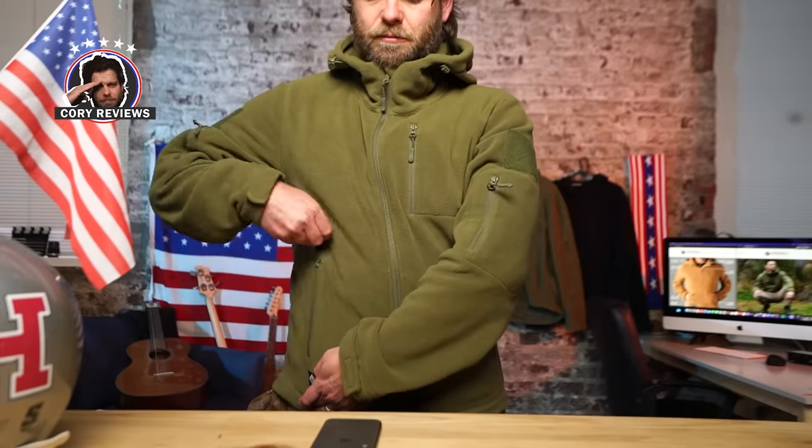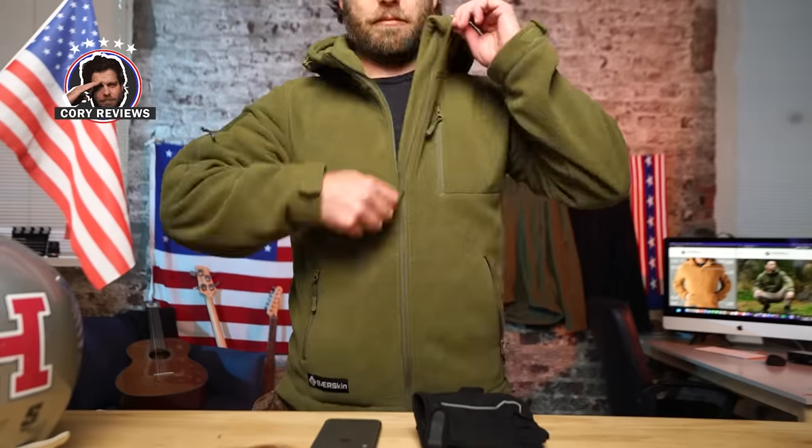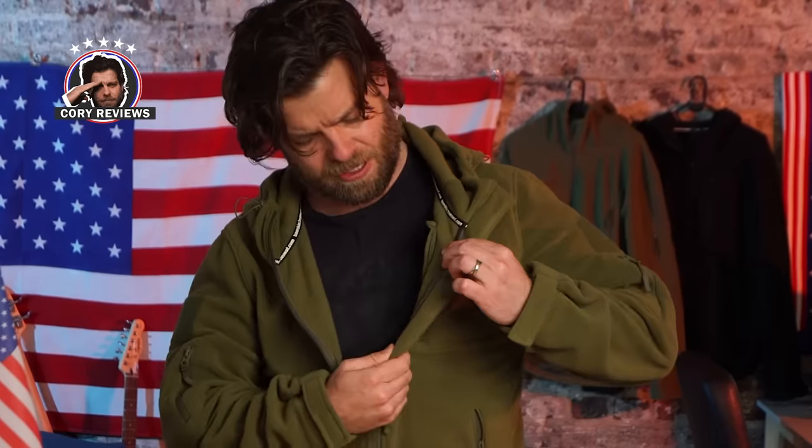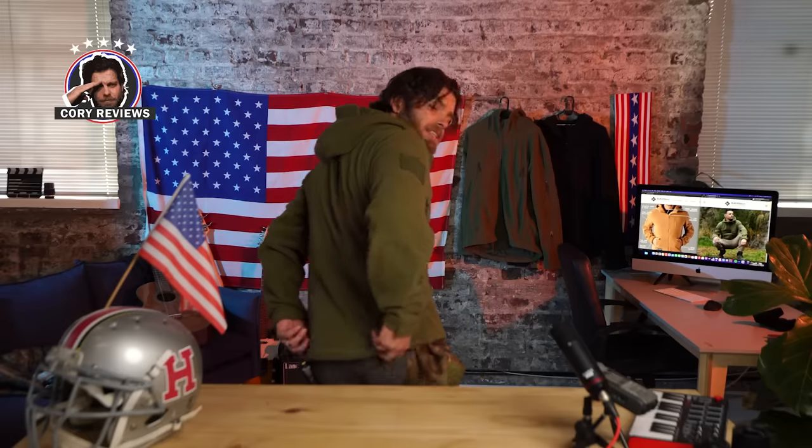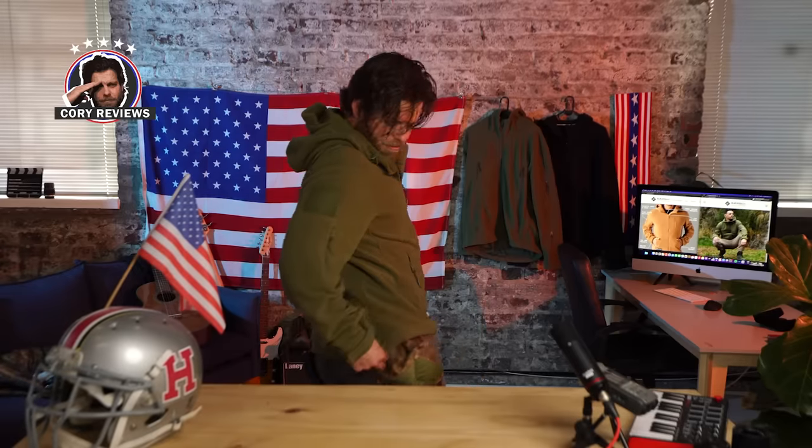Let's put this on. I'm noticing this little improvement they've made here — they call it a storm flap, it's definitely nicely reinforced. You can see that it's going to wear well. Just like the previous Berskin, we've got the six pockets on the outside. They've even extended the back here a little bit for extra coverage. That's great.